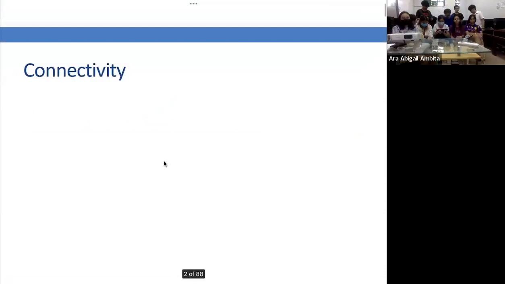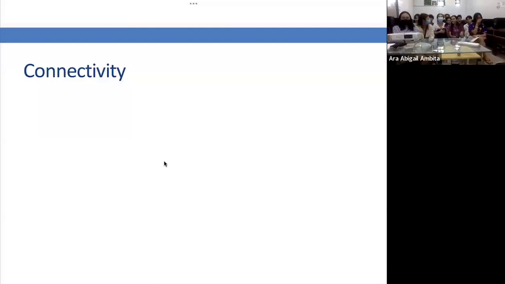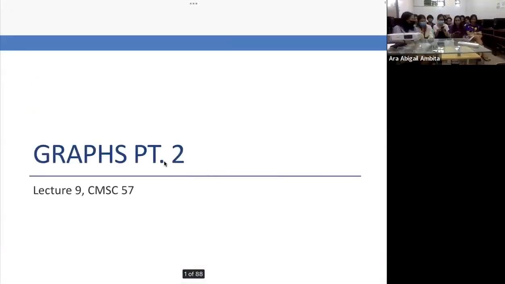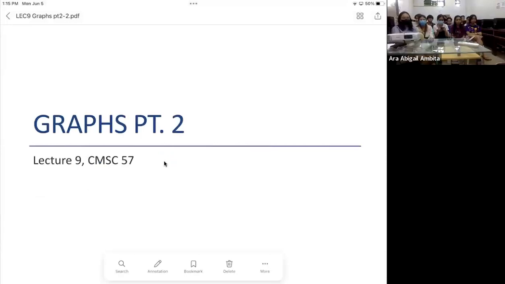Okay, here we will have a hybrid class. So some of your classmates are here and some are there. Okay, so anyway, we are going to talk about connectivity. So since you are here, I'm going to ask the newcomers, what topics do you remember from last time? What else? Adjacency matrix, right? And how do you represent the graphs?